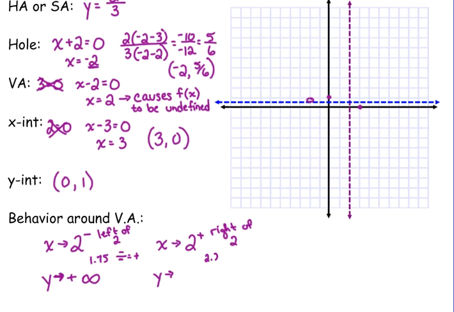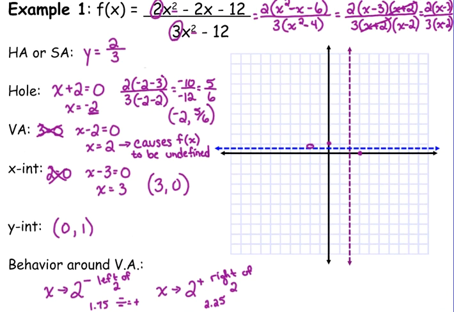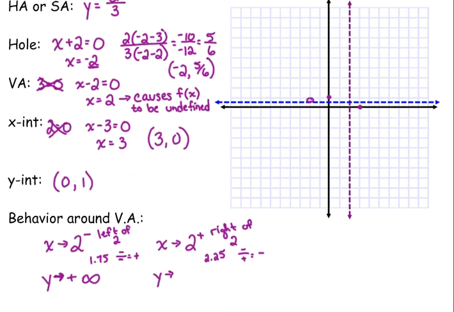Let's do like 2.25. You don't want to pick a whole number because sometimes those can get a little tricky. You want to pick something pretty close, or really like 2.1 would have worked, but it'll still work here. 2.25 minus 3 is negative, and negative times positive 2 is a negative. In the denominator, 2.25 minus 2 is positive, and we're multiplying it by positive 3, so the result is positive. A negative divided by a positive is a negative. So these y values are going to negative.